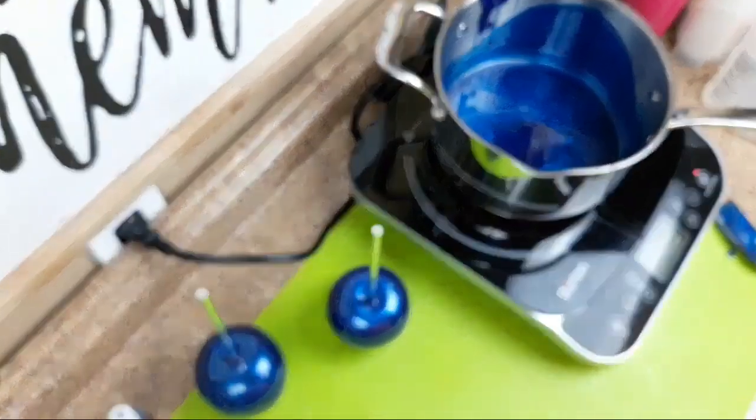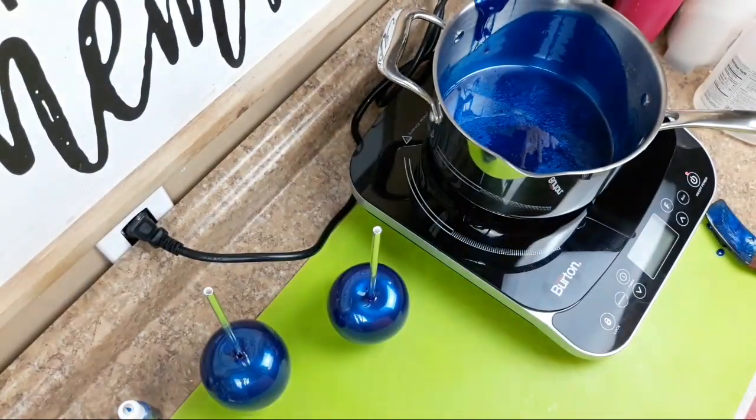Someone asked, can you put all the apples in the refrigerator? Of course you can.